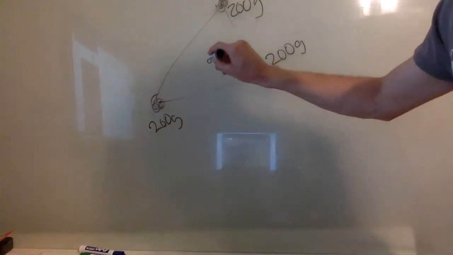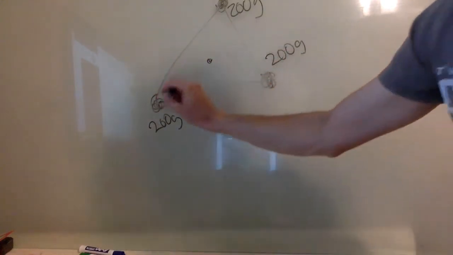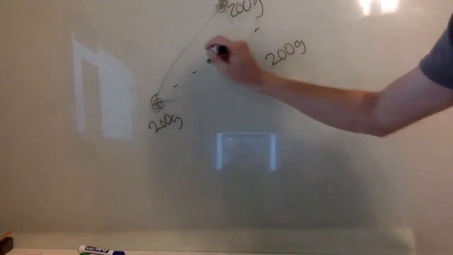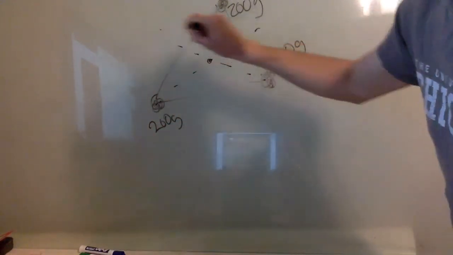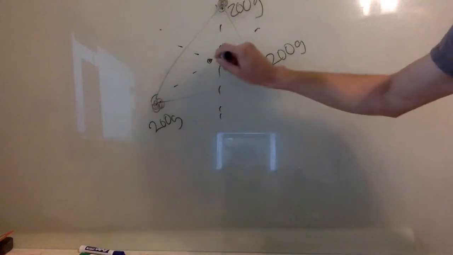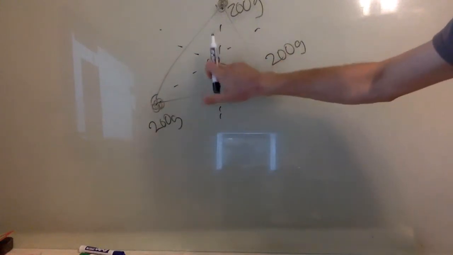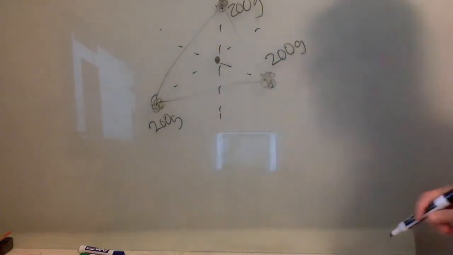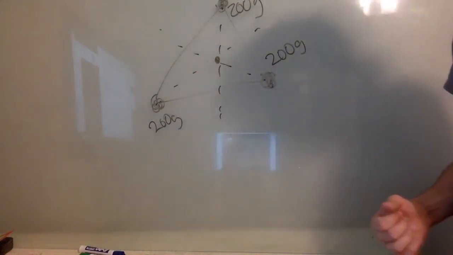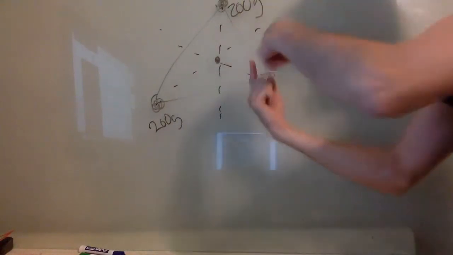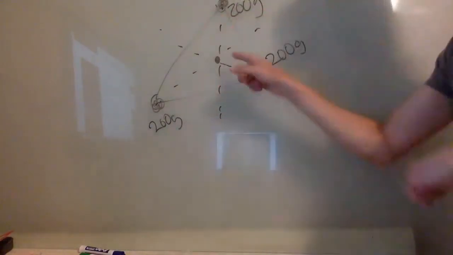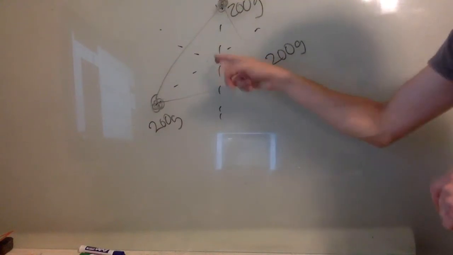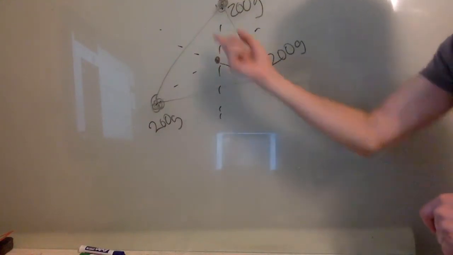And this is the center over here, right? My triangle is really ugly. So you have this arrangement of masses and you are rotating it along the center of mass, the center of the triangle.